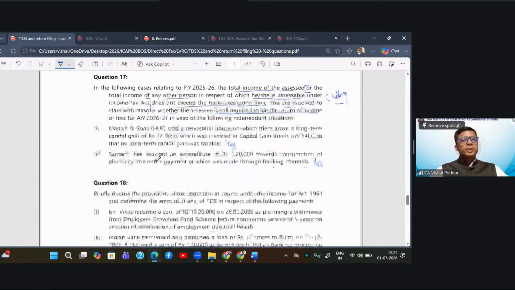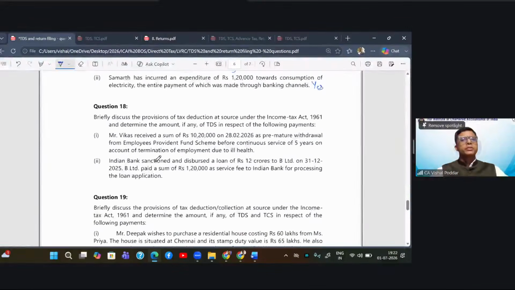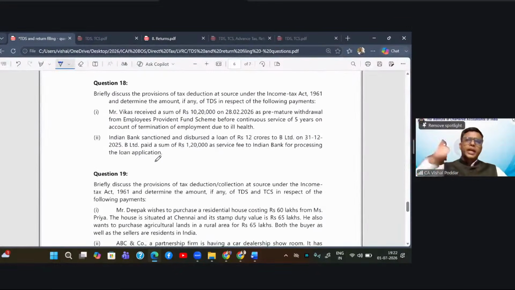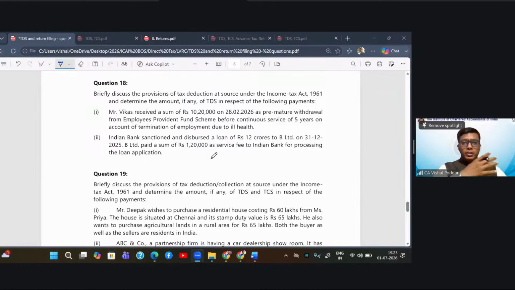See, I've always been saying that the best way of revision is to take sums and with sums go to the provisions. You understand the provisions more, plus you are able to remember them better as compared to simply reading the provision again and again. Correct? And especially for chapters like deductions and TDS, where there are multiple entries, this is the best technique.